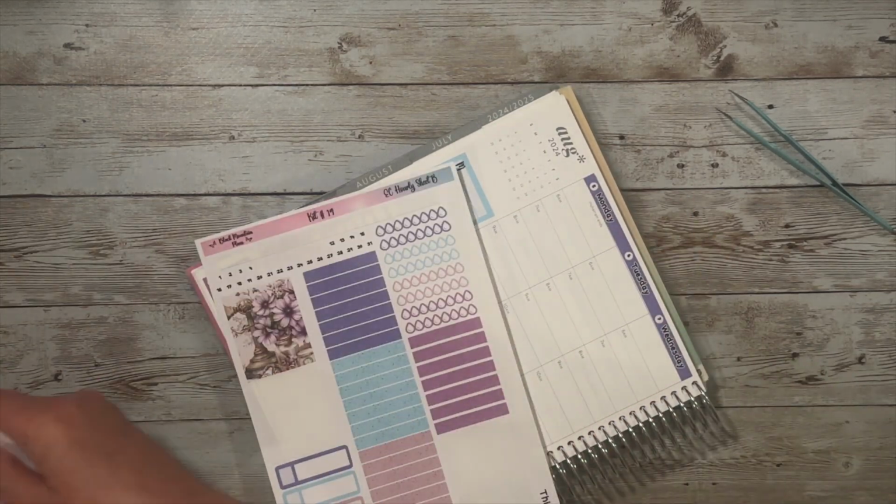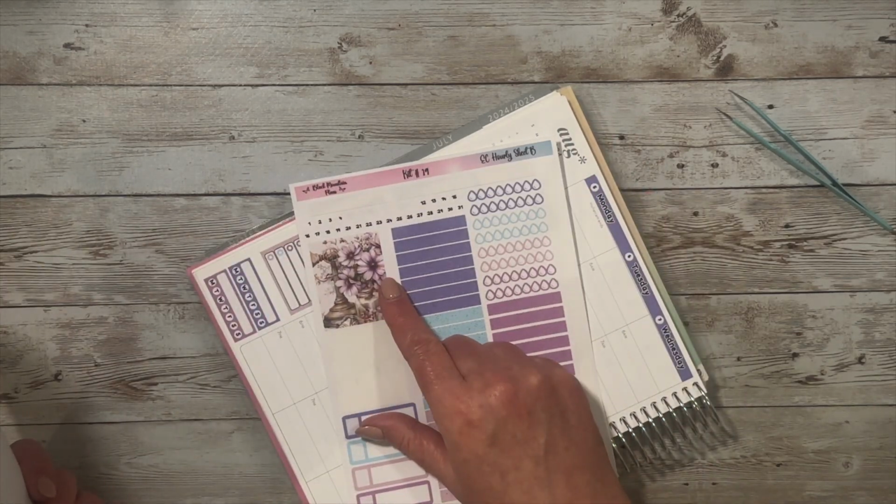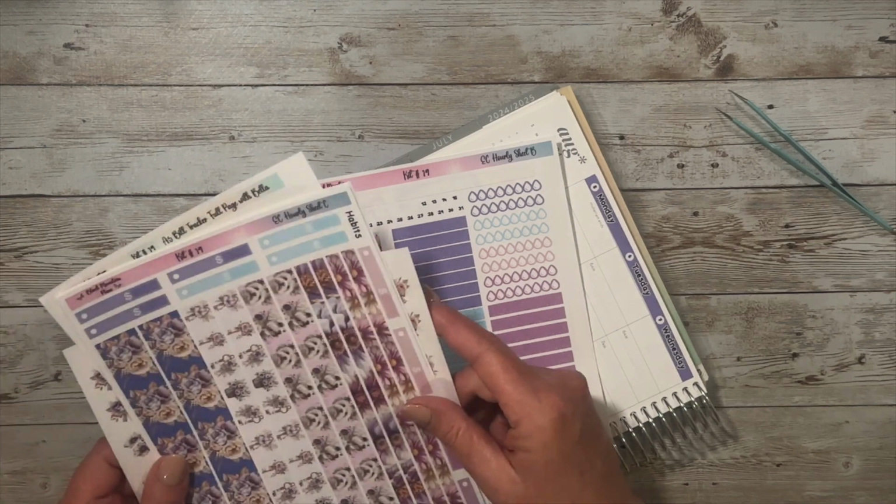So I don't believe in this one you have to choose the sidebar element. In the vertical kit, I would suggest using on sheet A.